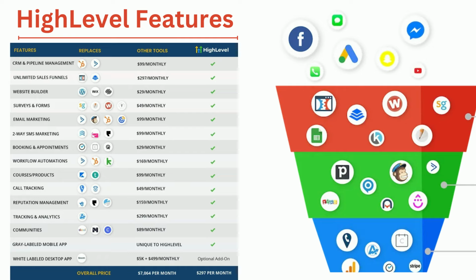So we'll be discussing everything in upcoming videos. So this is part one of GoHighLevel. So here are the features. So simply you can see all the sales and all the marketing automation are here. So it will be easier for you to just get GoHighLevel. So this is a very nice platform.